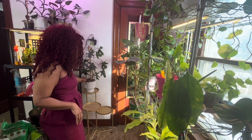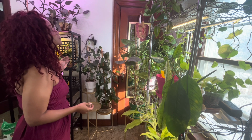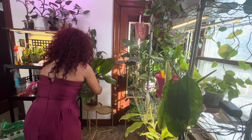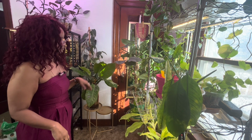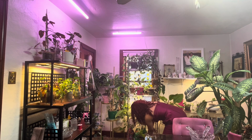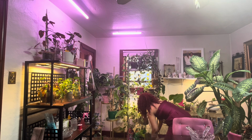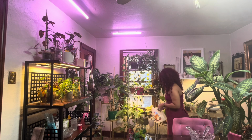That's my Florida beauty plant. My moonlight philodendron. I'm just pouring water out of some of the plants that I watered. I don't like water to sit at the bottom of my pots. In some cases, it can cause root rot.